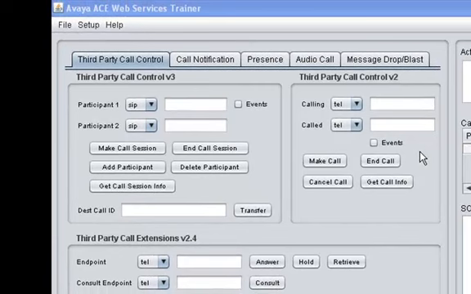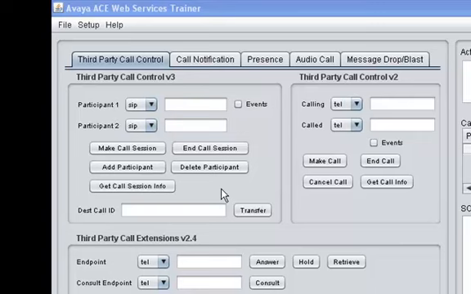Avaya ACE supports two versions of the third-party call control web service, namely version 2 and version 3, both of which can be used by client applications to initiate two-party calls. Whether you choose to use version 2 or version 3 to make a call depends on a number of factors, including the desired call setup behavior, whether you want click to dial or click to call, which service provider protocols are available in your environment, whether it's SIP only, TR87 only, or both, and the control features you might want to apply to the call after it has been initiated.